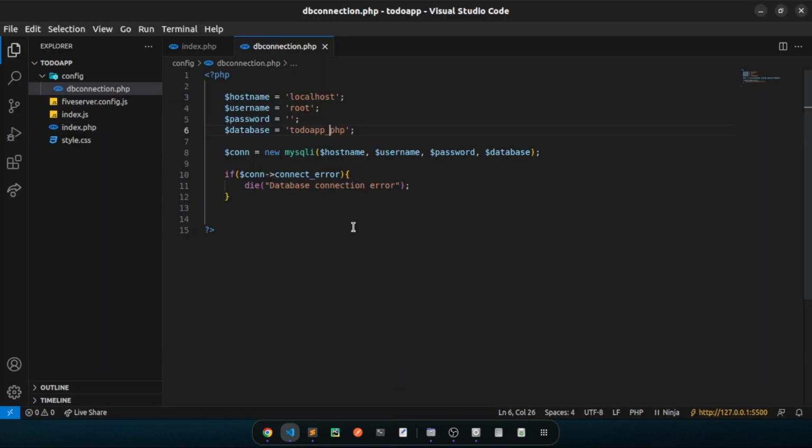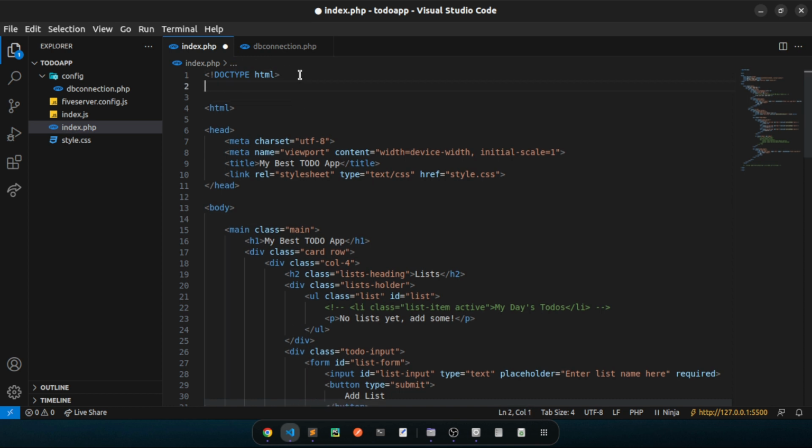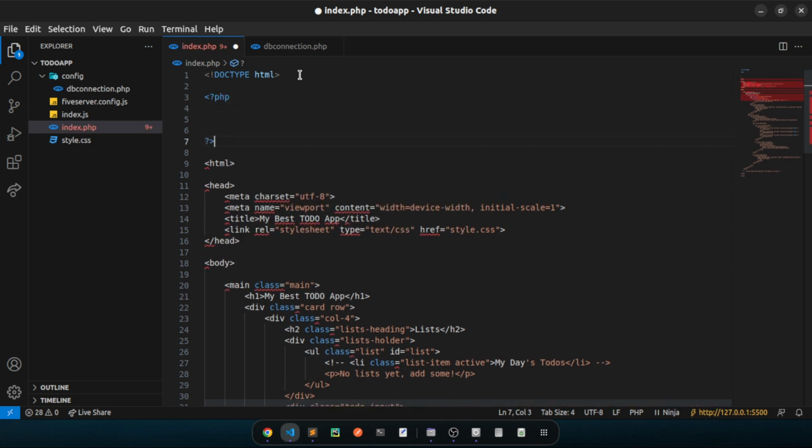So let's walk right into our file. We only did this, in fact, setting up a new connection to the database, creating the database, and all. That's all we did. Then we need to come to our index.php file here and then now link everything together. In this case, I'm going to link the first file, that is the connection file to be specific. And actually, I'm going to link it below the doctype there. So do PHP here. Oh, I need to introduce PHP correctly. PHP like this. Close my PHP.